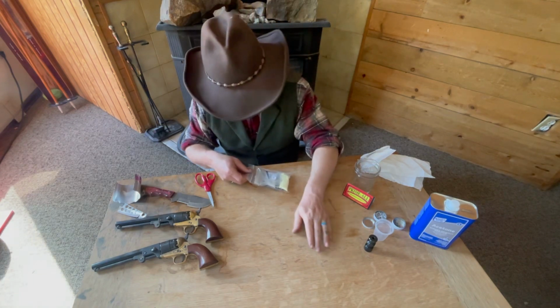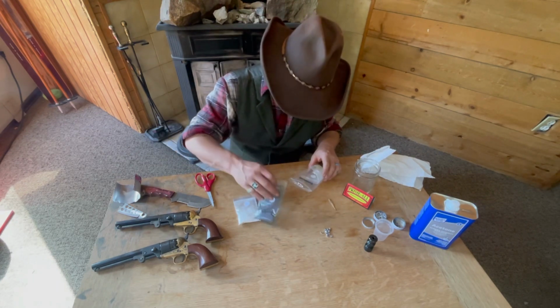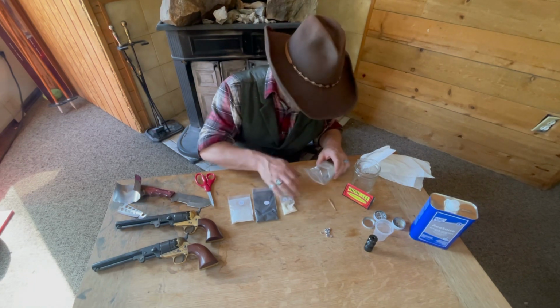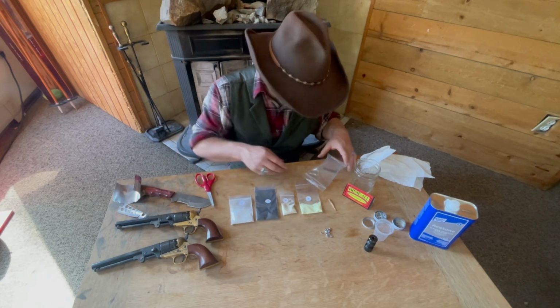So when you order the primal, it's gonna come in this little bag like this, and you're gonna get 4 bags inside, all right? Now watch my black powder video and you'll learn about exactly what these chemicals are and what we're mixing up here, because it's very similar to what we use when we're making black powder.